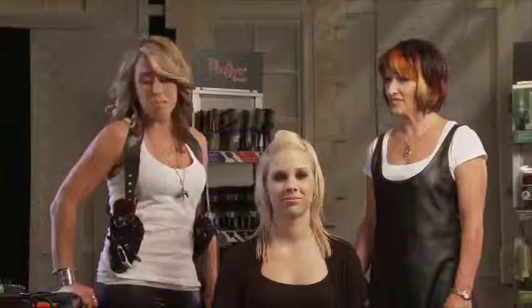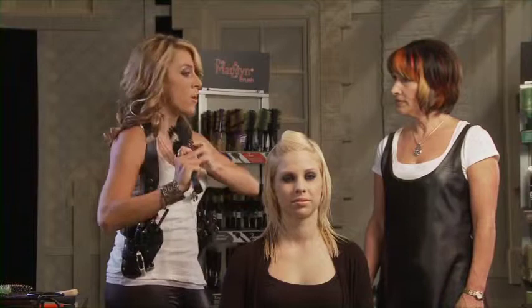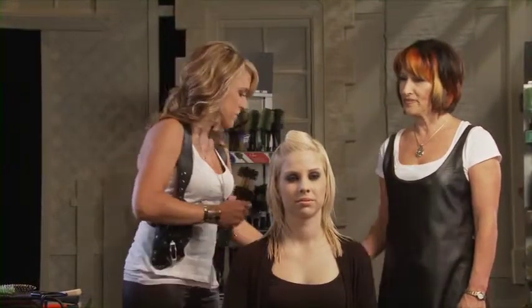Absolutely. The very round shape of the head is what we want to create that smoothness. Great. Oh, I can't wait to see it. I'm going to start off with the T-Twin that has the Flatter Me paddle on the one side of it. I think that the bristles are far enough apart where we're going to get a really smooth shape on Jessica's hair. Great. All right, I'll go ahead and take that from you.